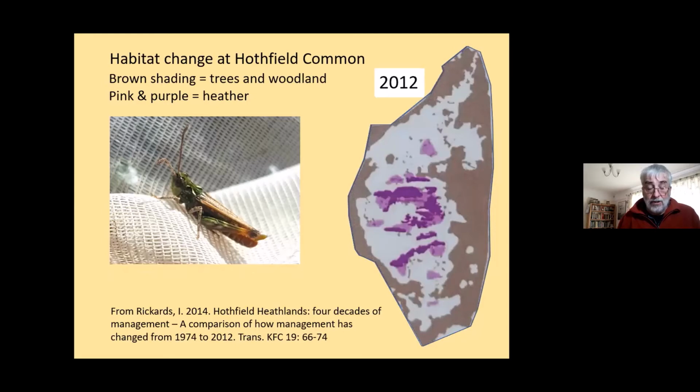So you've got a site which has got lots of apparently suitable habitat, nice short grass, nice open sunny conditions, and yet the insect's not there. And I think what may have happened is the population shrunk so small that it couldn't survive when the site was heavily wooded. Perhaps grazing was far less intensive, and it just hasn't been able to recolonize. It's a species that is considered quite sedentary, so even though Hatch Park is only about 7 miles away as the crow flies, they don't appear to have made their way back.